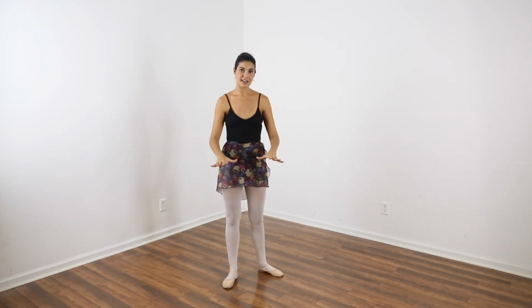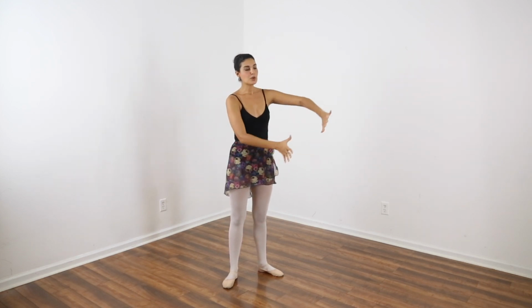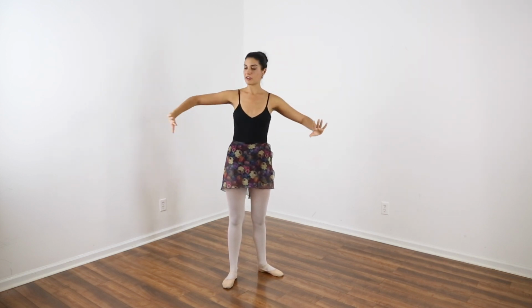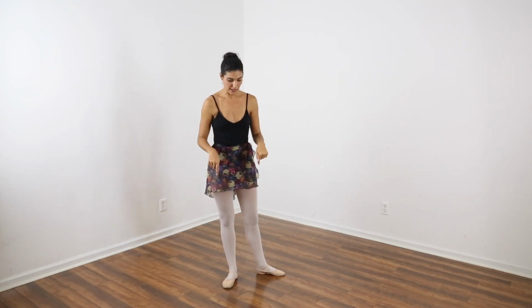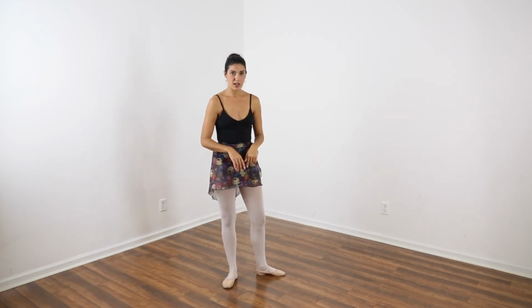So it really has dynamics. When you're down, you're way down. When you're up, you're way up. Your arms are expressive. You're a flower blowing in the breeze, and it feels great. Let's go from the beginning to that point one time without music. We'll just do the first little chunk, and then we'll do it with music, and you'll see how it repeats.